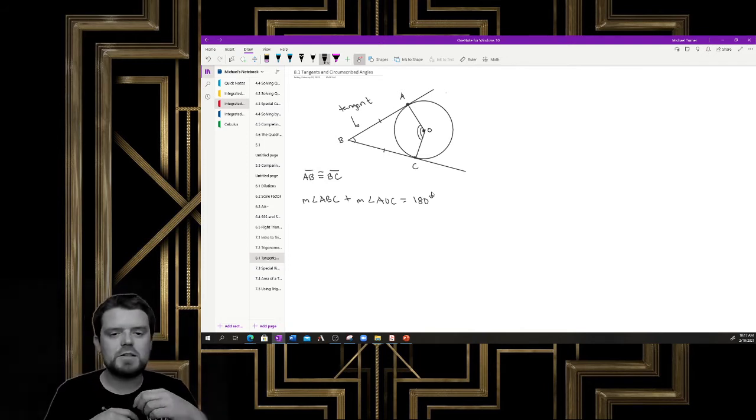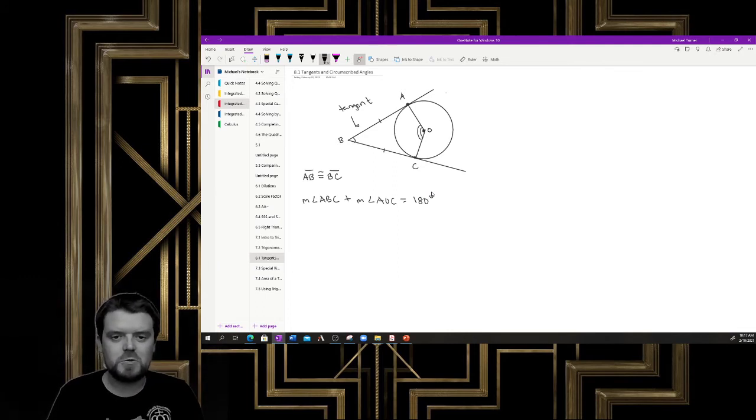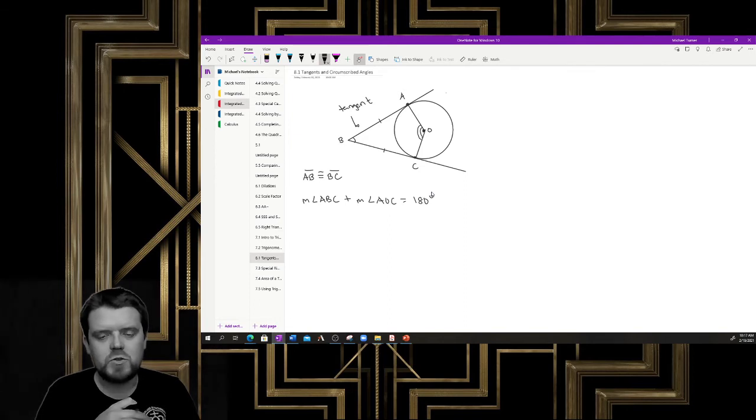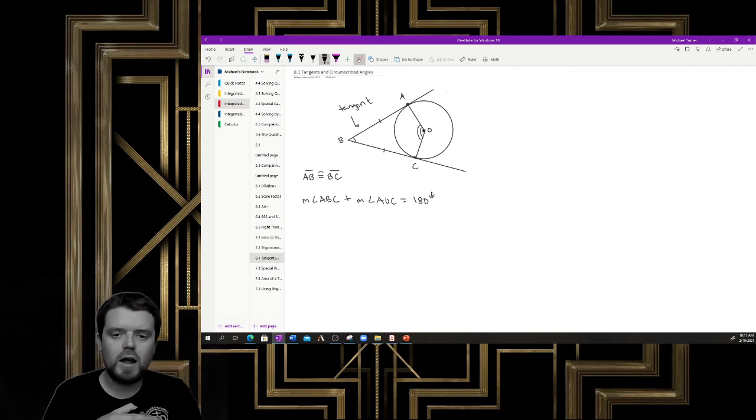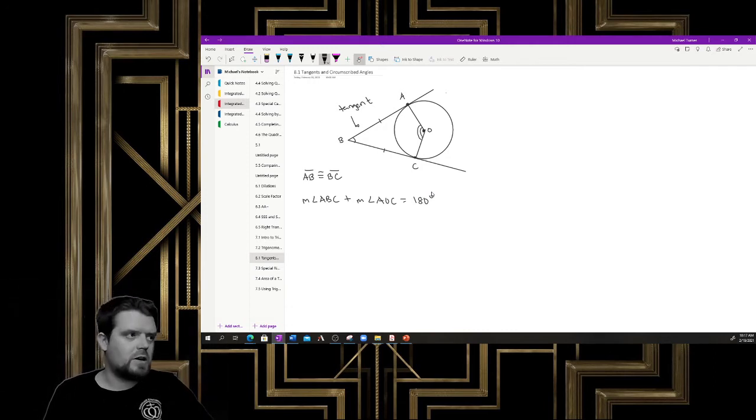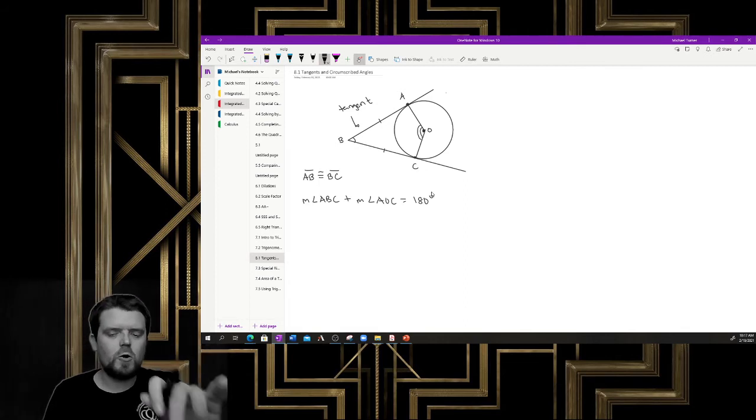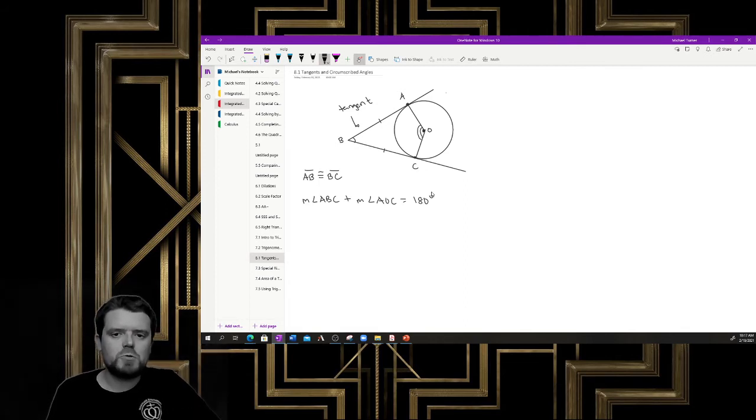Now, obviously doing this on the computer, it's a little bit harder to do the diagram or illustrate as opposed to doing this on paper. In Schoology, as you go through this assignment, there are a lot of stock images. It might look like the same image, I might just copy and paste this image over and over again, but I'll give you different measurements for the sides.